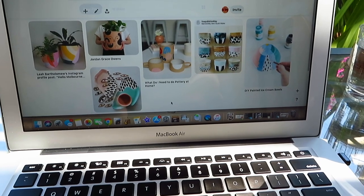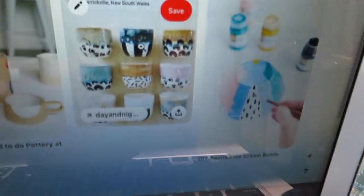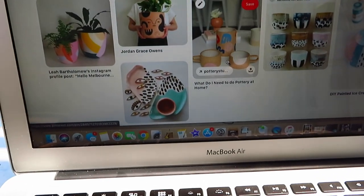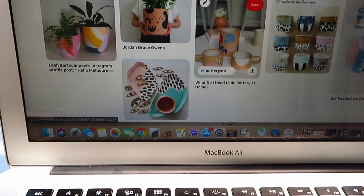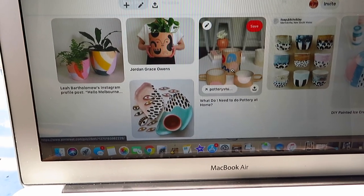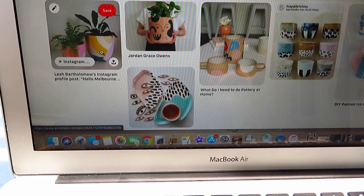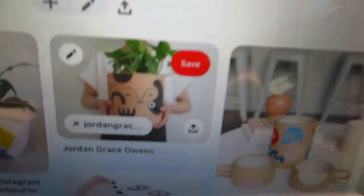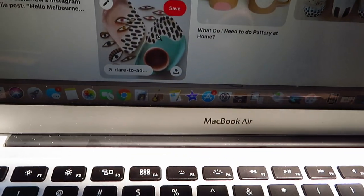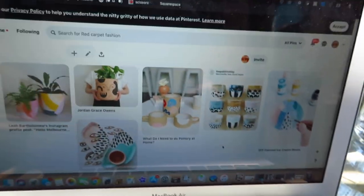I think I'm really gonna lean in towards this kind of vibe where there's colors, but also random shapes. I really like how this one has the pottery exposed, and I really do like the color of terracotta, so I was thinking of maybe leaving some terracotta exposed, but we'll see how that goes. I liked the colors in this one. I love this little face, but I don't know if the face is really part of the vibe I'm going for. This is cool, and then this is kind of similar to that, but with more colors.